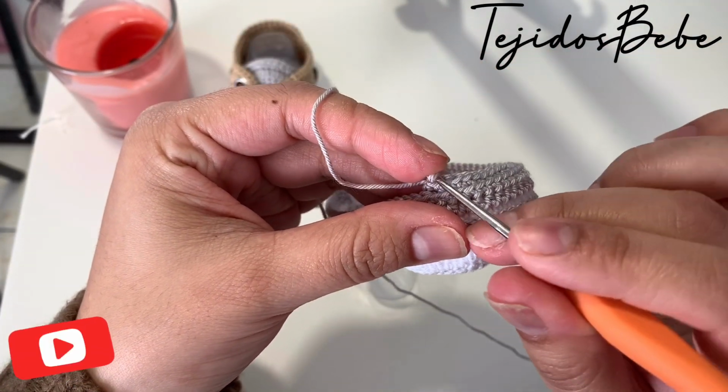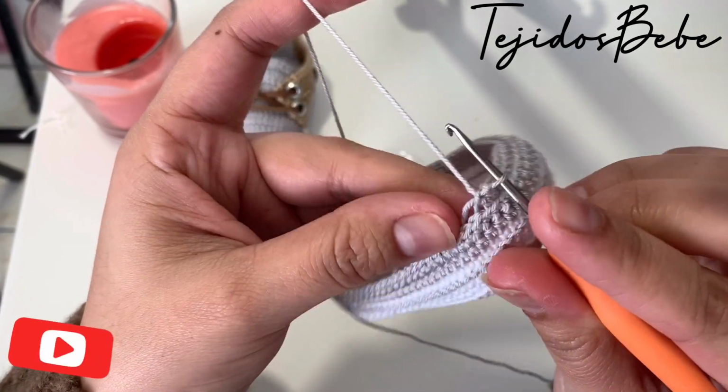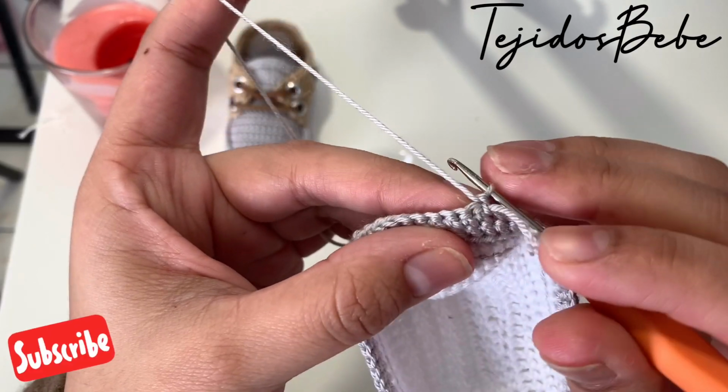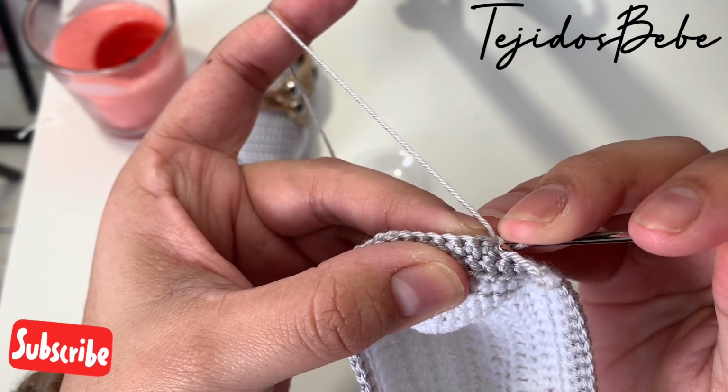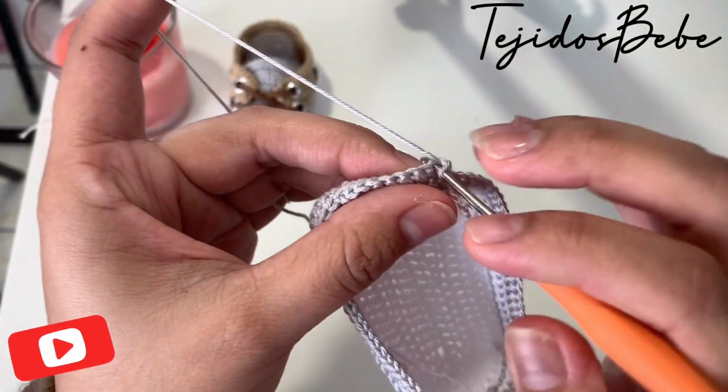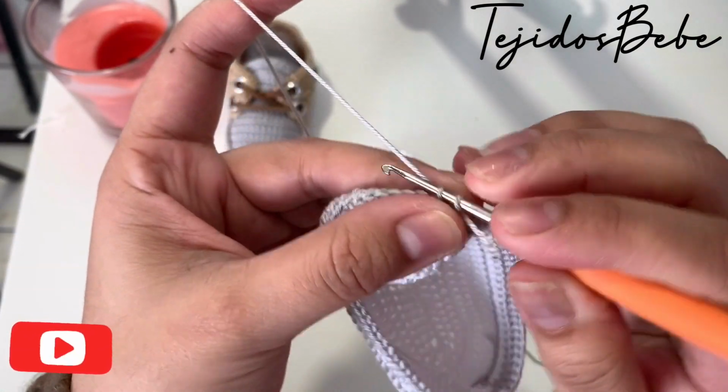Okay, so now turn this way with the thread in front of the stitch. Okay, so turn this way like this. The thread has to be covering the first stitch. Okay, so we skip the first stitch. In the second one, we make the single crochet.